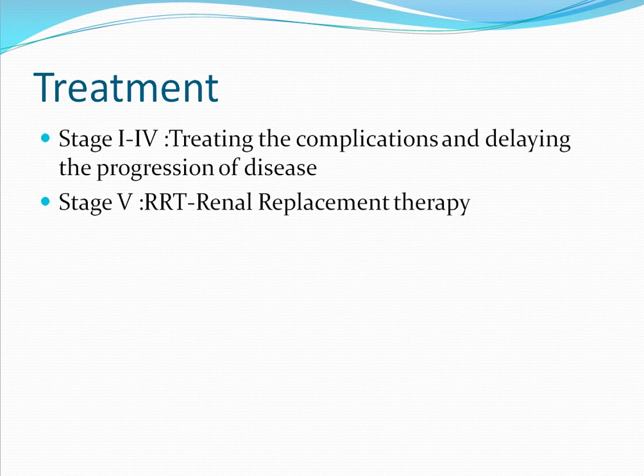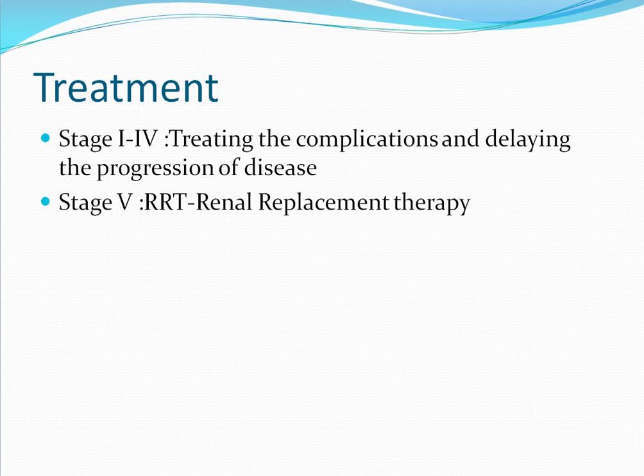Now, talking about the treatment modalities for patients with chronic kidney disease, what one should be focusing on is, remember, you cannot reverse the damage that has already happened. So the goal at this point of time is to treat the complications that can arise, which we all talked about, like fluid and electrolyte disturbances, endocrinopathies, and whatnot. But the most important goal for patients who have stage 1 to 4 is to delay the progression of the disease. How can you delay the progression of the disease? We will talk about it.